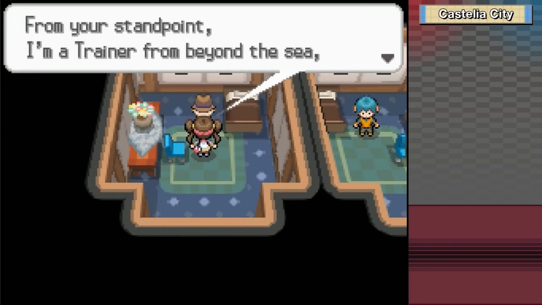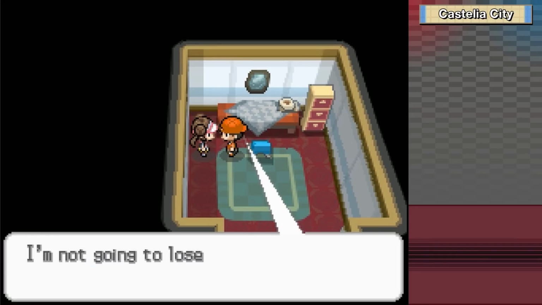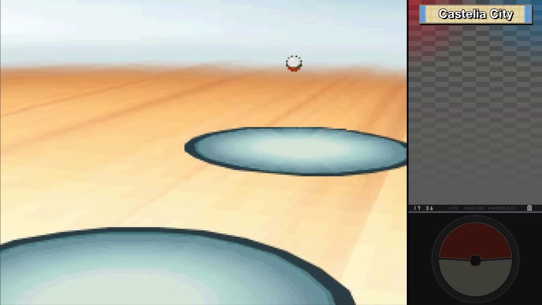You can be either or, nope, you're nothing. Nice. I love beating up on people who are seasick. I had to go look up what side port and starboard was because now with it not being equal, I was worried I was doing this wrong.